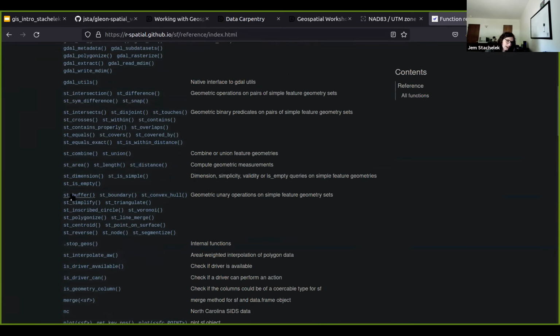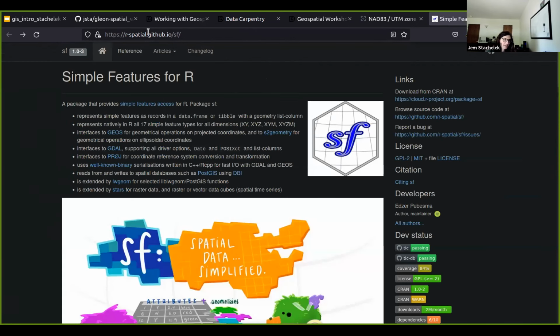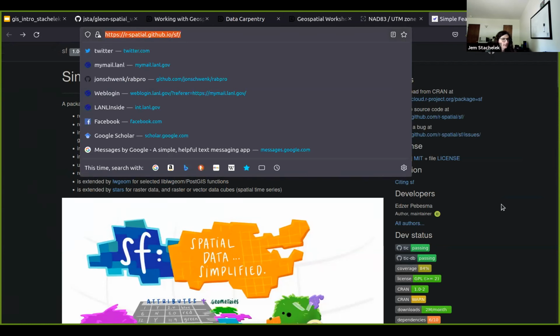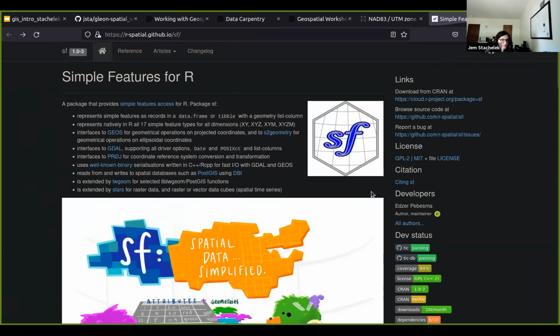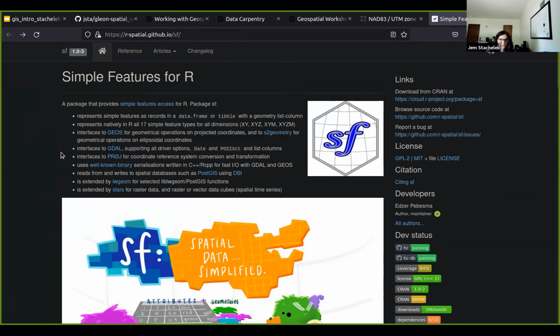If you want to buffer your fish points or your lake, there are operations to buffer. You could find the center of the lake. This list on the SF website has a whole list of them. It's got tutorial walkthroughs for doing things like plotting and more advanced GIS manipulation. So check that out.